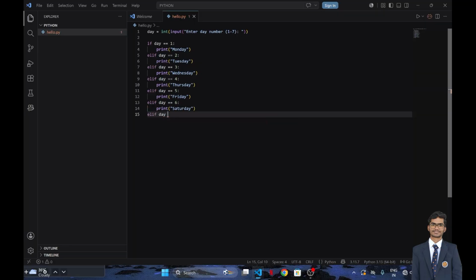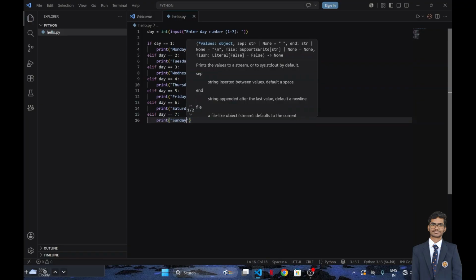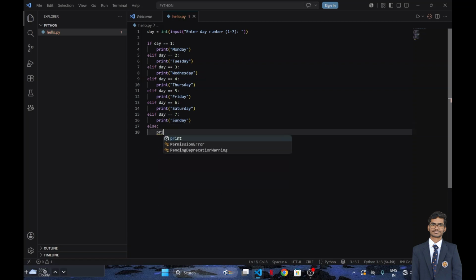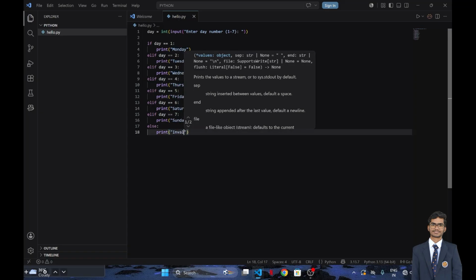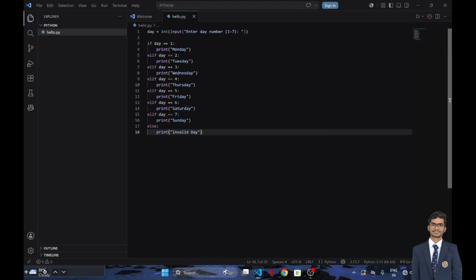Elif day double equal to 7, print it's Sunday. Lastly, we are adding else, print invalid day.